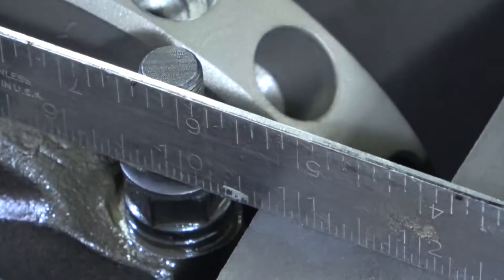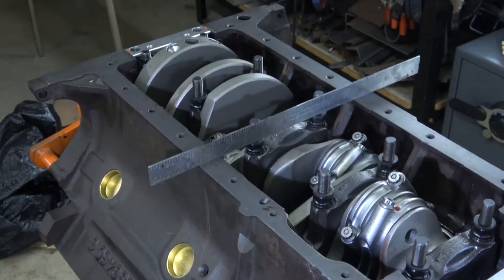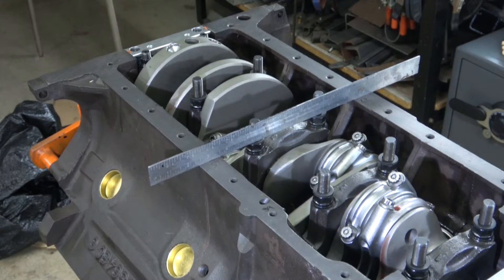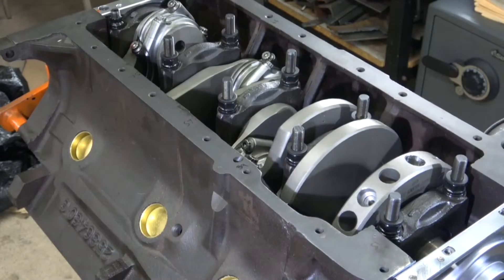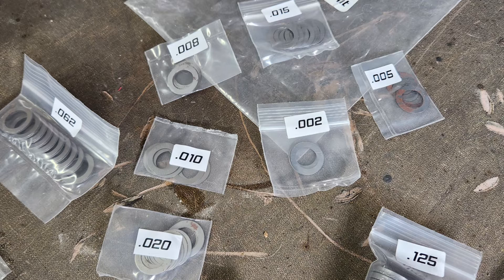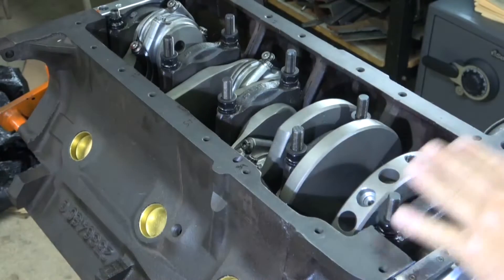Now I'm going to continue this process for the other seven. Don't be afraid if you see big numbers from side to side — for example, this one is 57 and 62, then 39, 47, 51, 69. So it's going to vary side to side and as you go back and forth. The highest number I have is 75 and the lowest is 39, giving us a range of 36. Now it's just a matter of using the shims they give you and adding them together. You want to use the least amount of shims possible — don't put four or five three-thousandths together. Build the shim pack up to the size you need for each location on each stud.